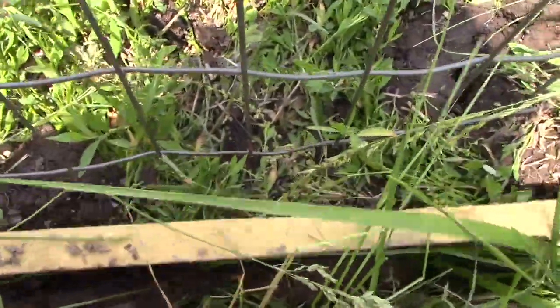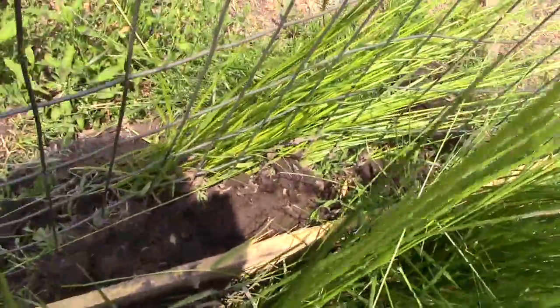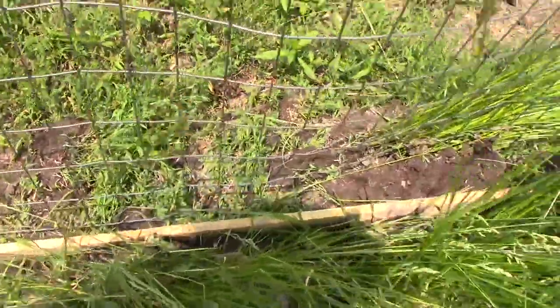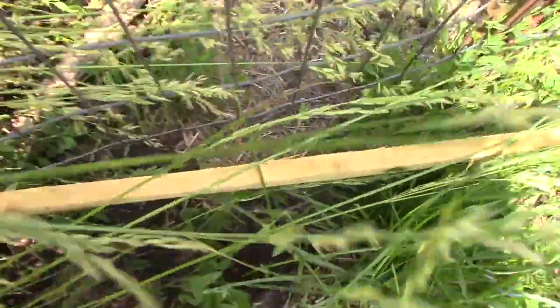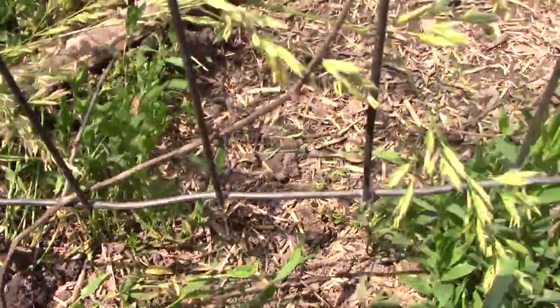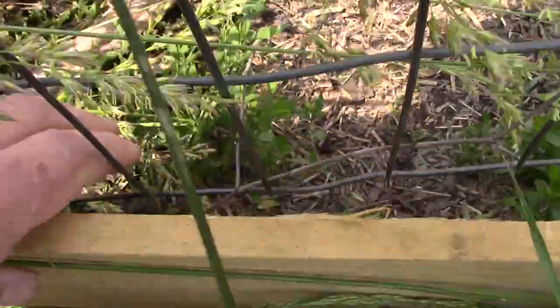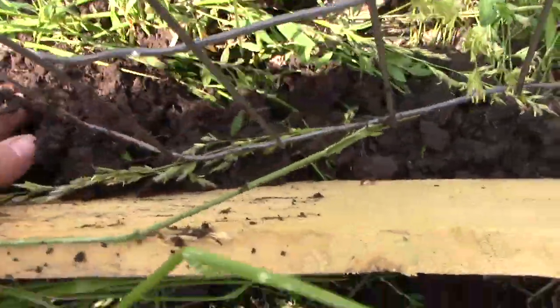So what I've been doing is I put this board up here because this was the biggest gap. And I've been going along, filling in the fence line with dirt. And this is the only place I'm going to put a board. The only reason I'm putting the board here is because, I don't know if you can see, but the gap is really high right there. So I'm putting this board in as an extra precaution. And then I'm putting in dirt to kind of hold it in place.